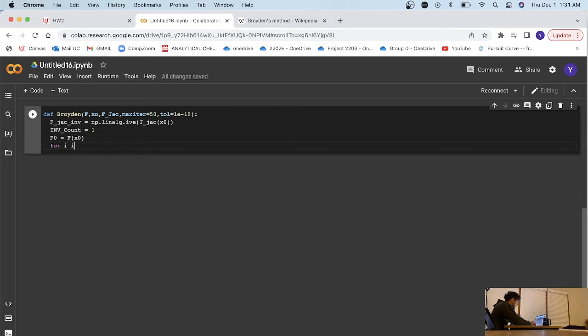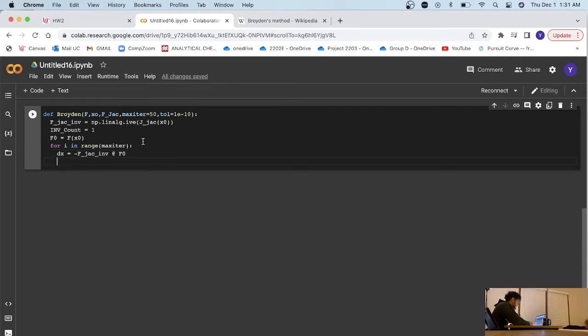And then we want to iterate through this. We defined that we wanted to iterate 50 times in this for loop. We want the change in x, dx, to be minus the inverse of the Jacobian, and we're going to do some matrix multiplication with the first function.